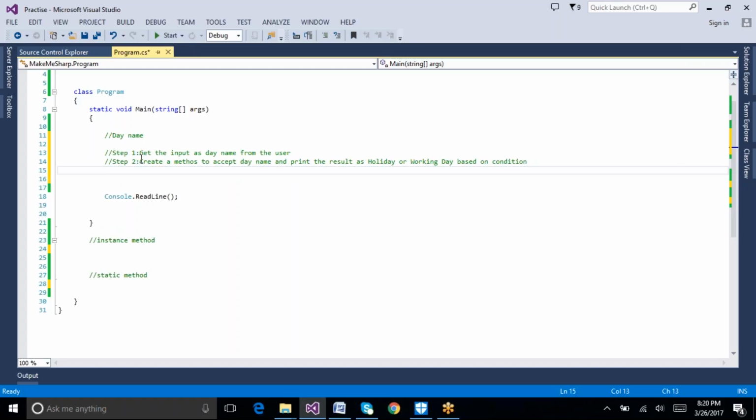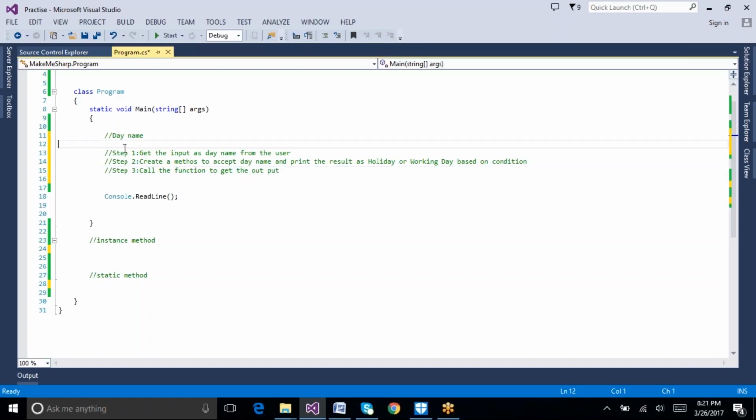And step 3, we need to call the function to get the output.